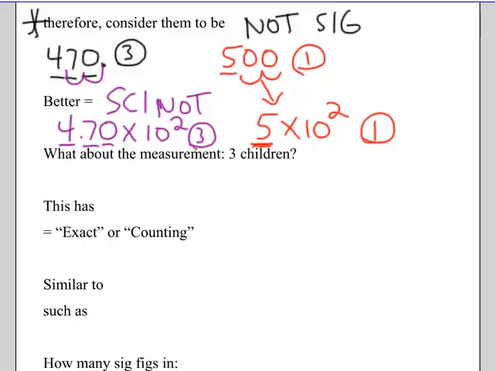You cannot change the number of sig figs when you change the notation. If I have 3 in normal, I have to have 3 in scientific. If I have 1 in normal, I have to have 1 in scientific. And that's going to go forwards and backwards. So if I wrote the number 5 times 10 to the second, I have to write that as 500 with no decimal point.